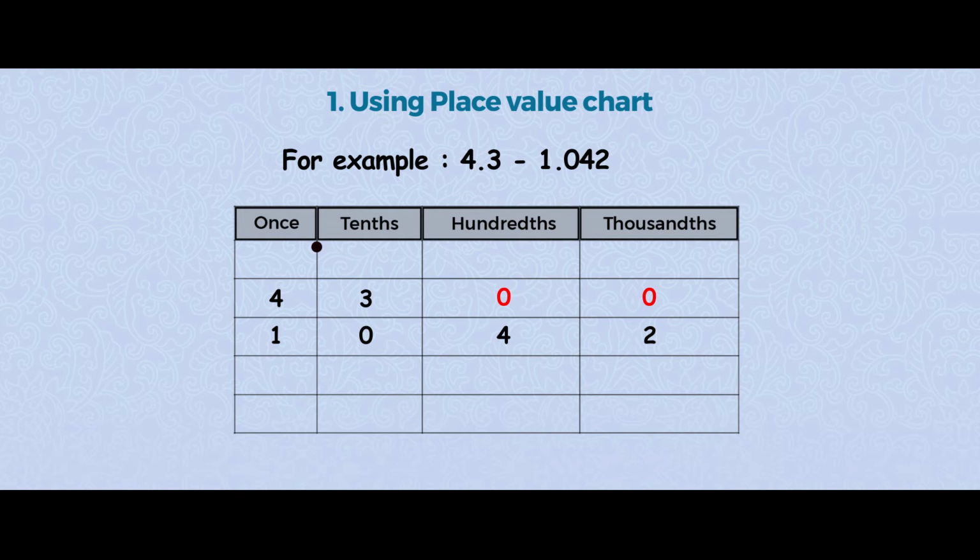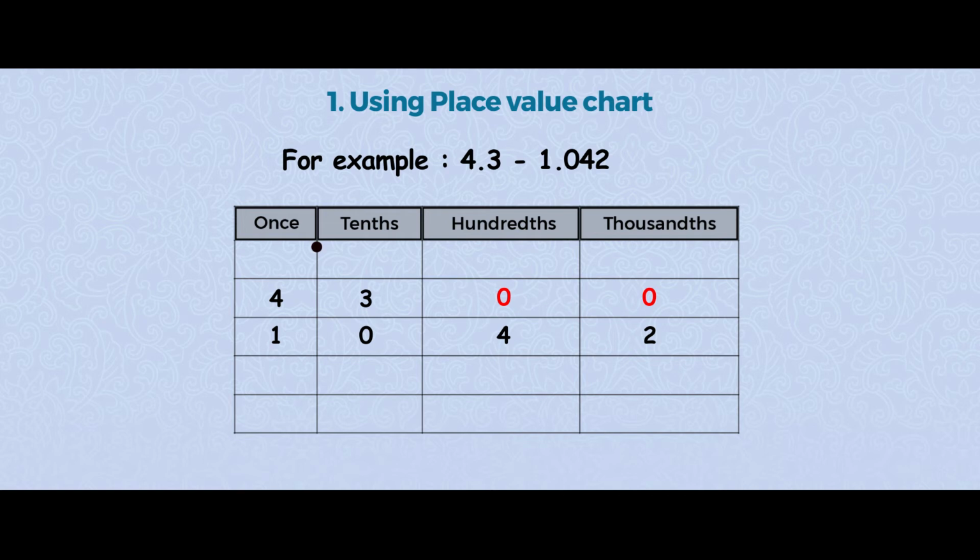So let's subtract. So in the 1000th place, in the minuend we have 0, and in the subtrahend part we have 2. So we can't subtract. We can't take away 2 from 0. So you need to regroup. You have to bring from the next column, that is the 100th column. But you see here again the same thing. Here in the 100th column you have 0, so you can't give anything from there. So further move towards the 10th, and there you have 3. So from there you get 1.